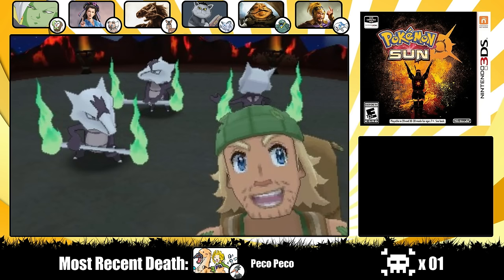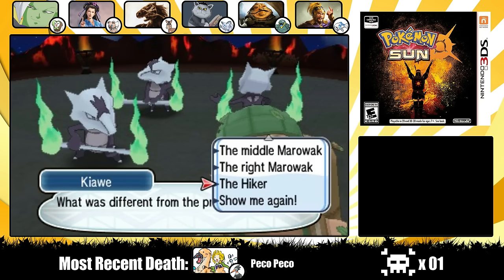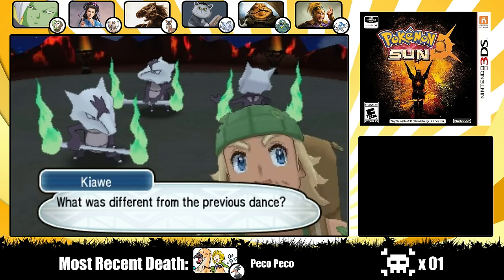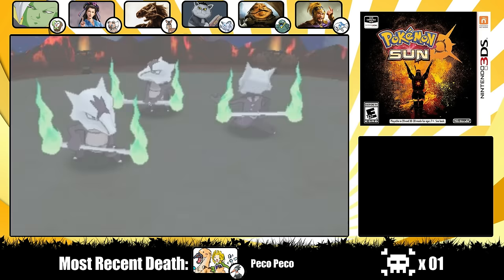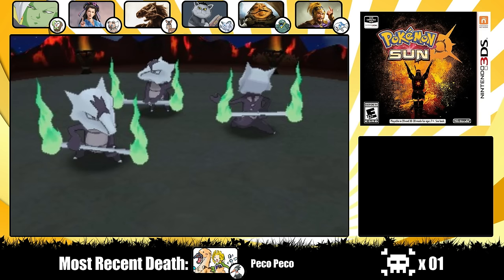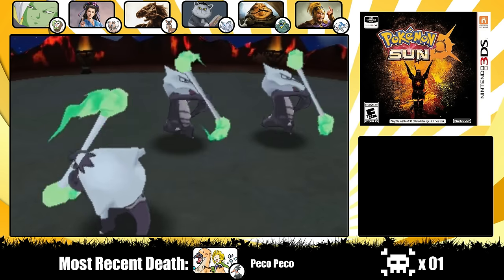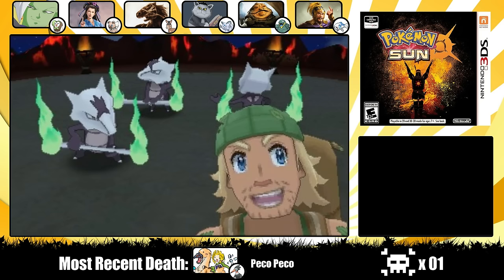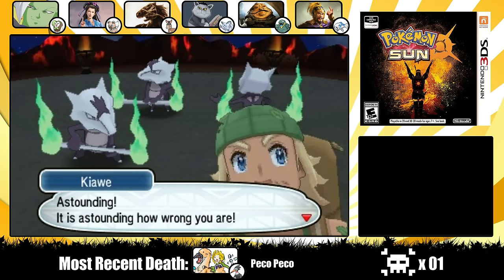Hey, what the hell is this guy here to distract me? It was a left Marowak. Of course, the hiker's also different. I should answer the hiker, but I feel like it's there to distract me. But let me try again. I think it's the left one, though, because I saw it blink. Yep, it blinked. It blinked again! Okay, I'm gonna ignore the hiker. I feel like it's probably a trap.